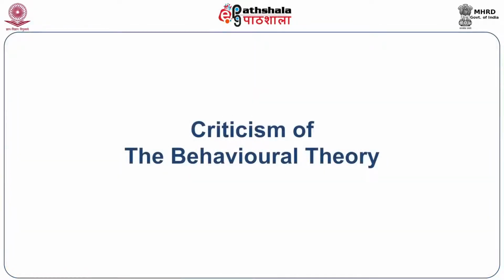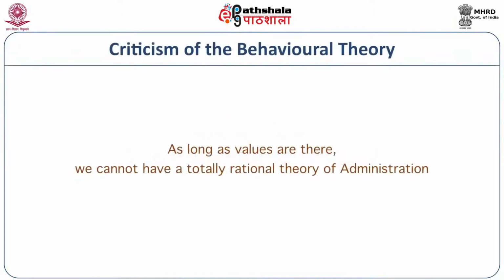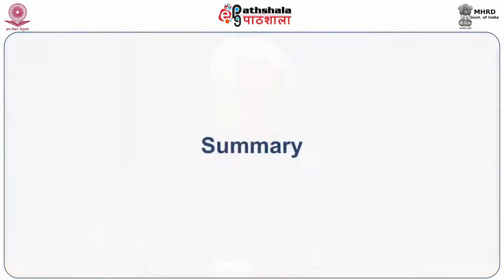Now, some major criticism against the behavioral theory is that perhaps some people believe that as long as values are there, you cannot have a totally rational theory of administration. Of course, Simon was very careful in doing that. He has cautioned that there is something known as bounded rationality, but he has tried to automate and all that. All those things notwithstanding, it is not possible to develop decision making to a level of absolute science.